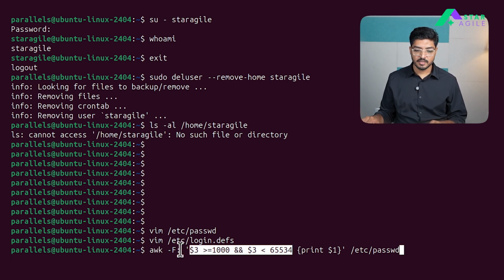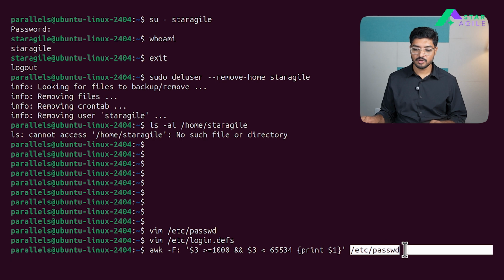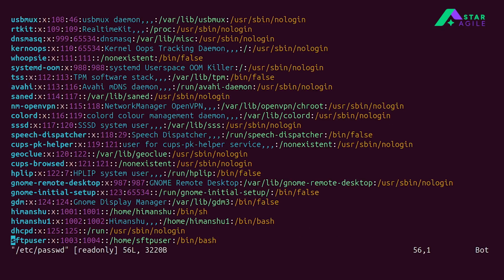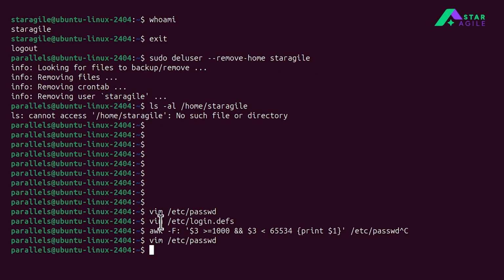And this file, we have seen already, contains colon as a delimiter. I'll just show it again so that we don't get confused. See, every column has a delimiter, which is colon. So we have to specify colon as the delimiter while using this awk command. That's how the awk parameter has to be passed.